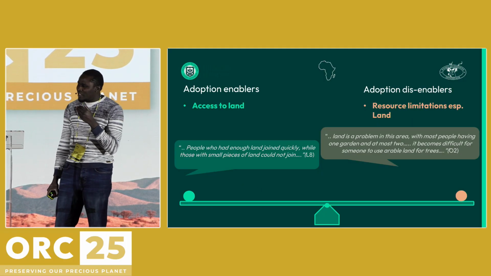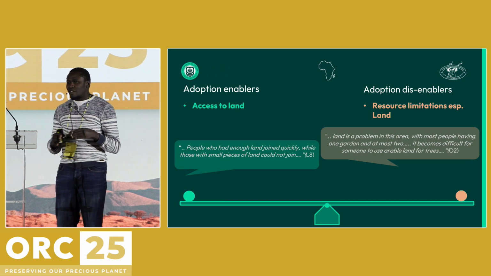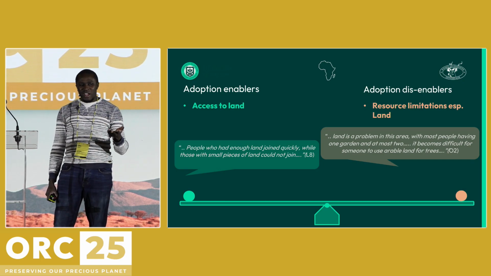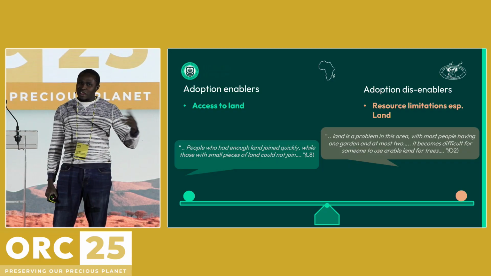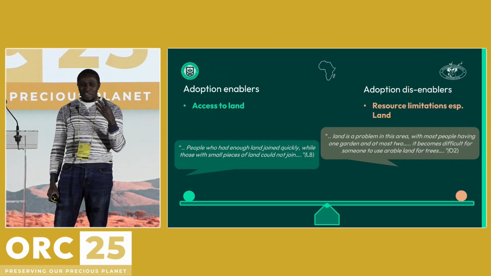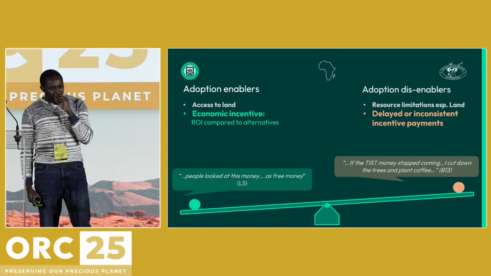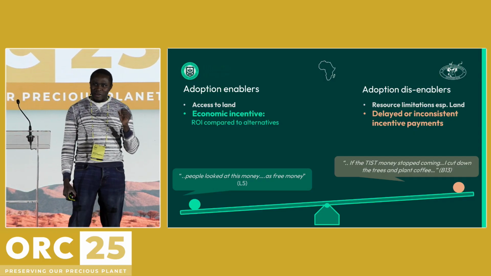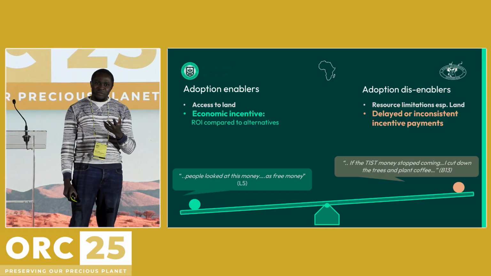Now, moving on to that, we found that access to land is non-negotiable. So basically, in places where people had access to plenty of land, they went for it, they just took on the program. And where there were difficulties accessing land, the decision was much more complex and slower than we would have preferred. And then where land wasn't a problem, the promise of payments and witnessing other people receive these payments in time became a major attractant to participation.